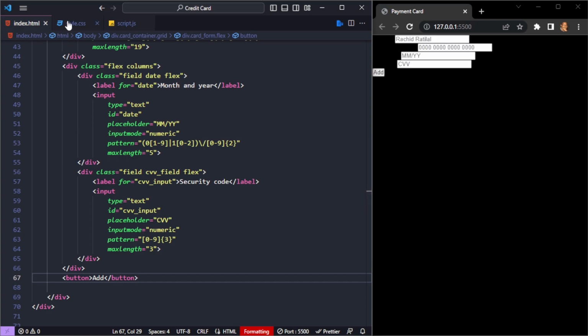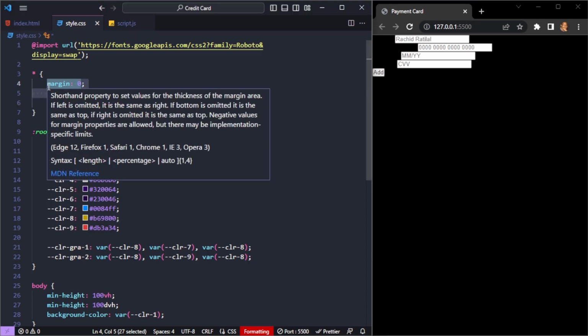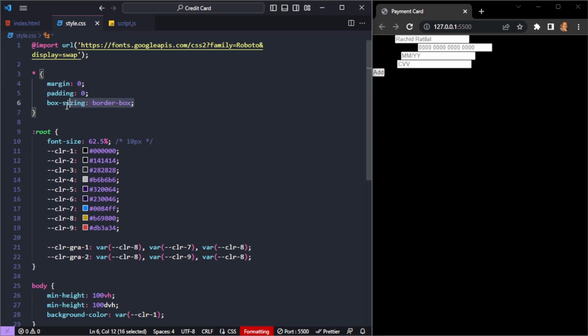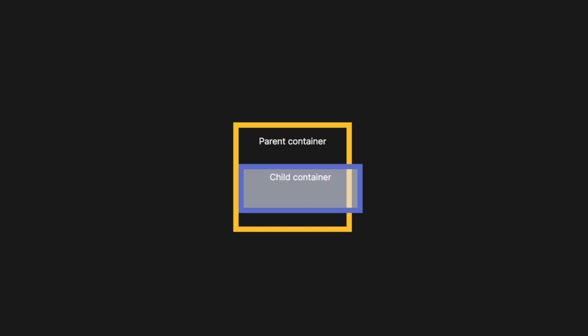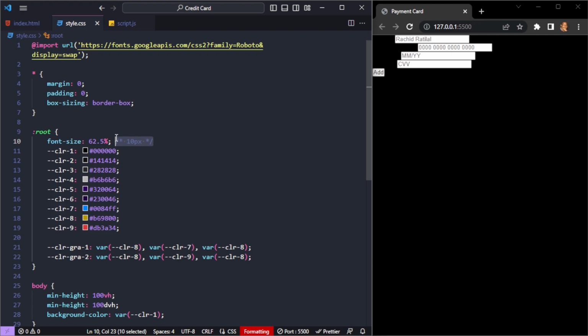Now it's time to make things beautiful. We've got our CSS reset, which basically says, all elements start at 0. We're not playing favorites here. And then there's the box sizing property. It takes the padding and border of an element and magically fits it within the width and height. Next up, we've got the root selector. It's setting the font size to 62.5%. What does that mean? Well, 1 rem is now 10 pixels.